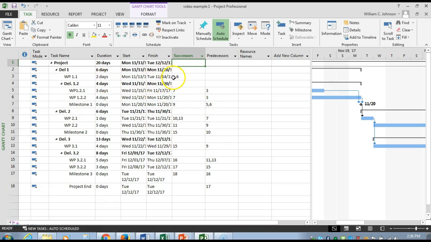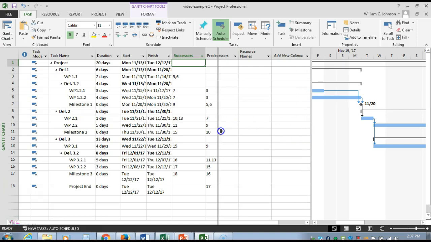First one has only a successor, so it fits the rule, and we can go down and take a look. Each of these have both predecessors and successors, except for the last one that only has a predecessor. So far, that is test number 1, making sure that that rule is adhered to.